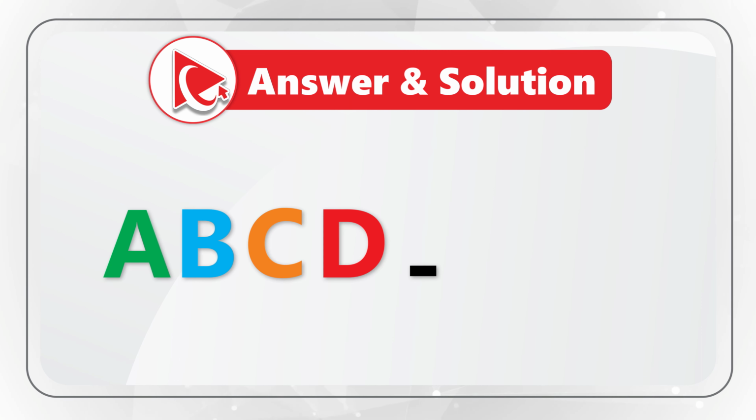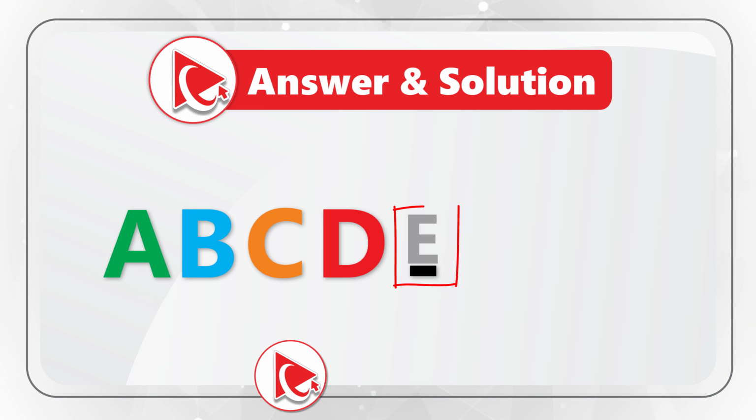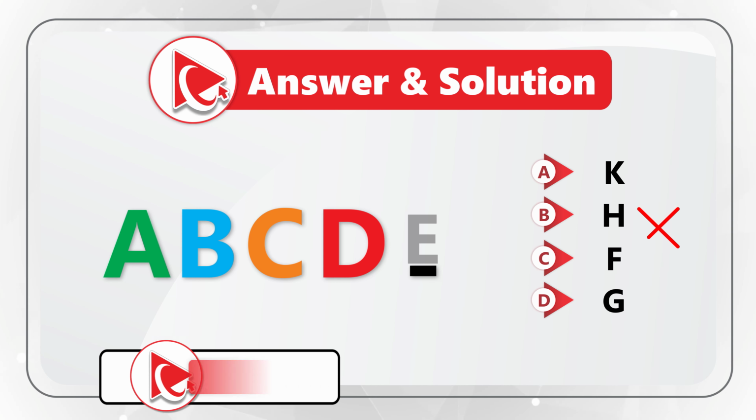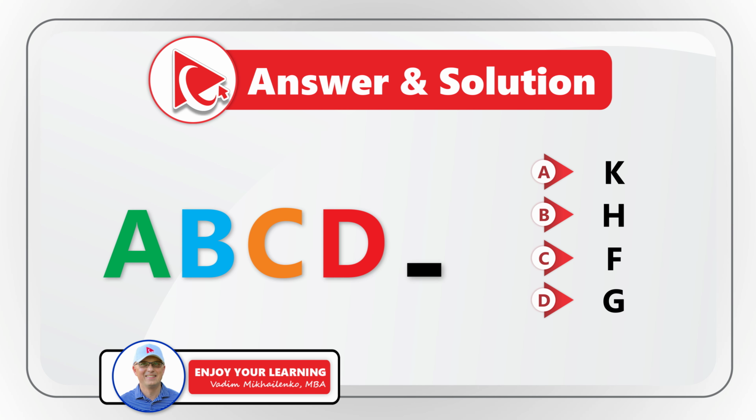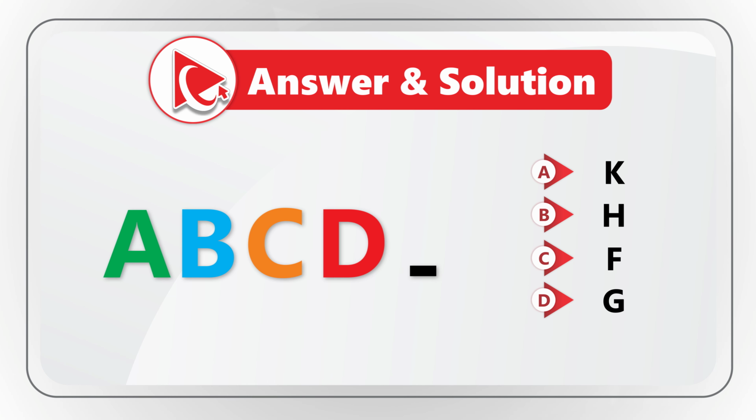If you know letters of the English alphabet, the next logical choice would be letter E, because after A, B, C, and D comes letter E. But choice E is not on the list. But using a little bit of creativity, you can assemble a letter E by combining a dash, which is already in place, with the already available choice of letter F. So the correct choice here is answer F. Hopefully you've nailed this question on your own, got a little bit of laugh, and now know how to answer similar problems on the test.